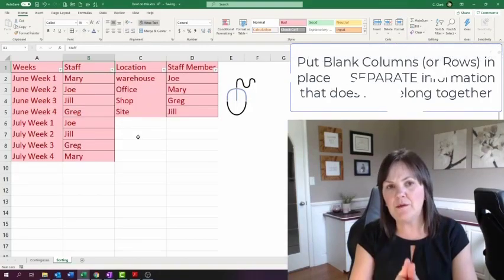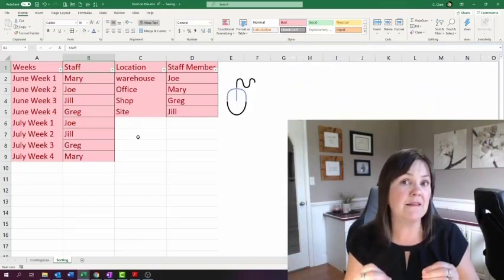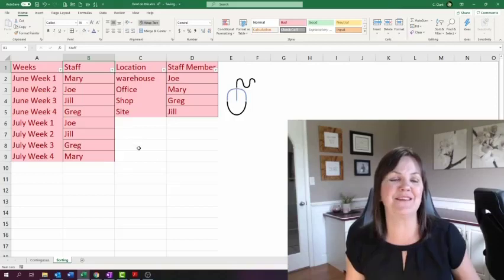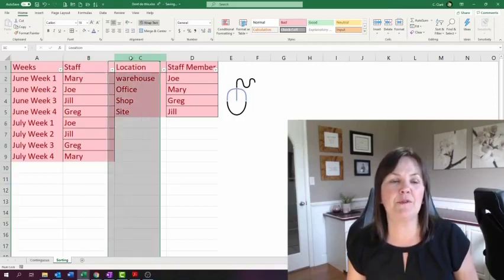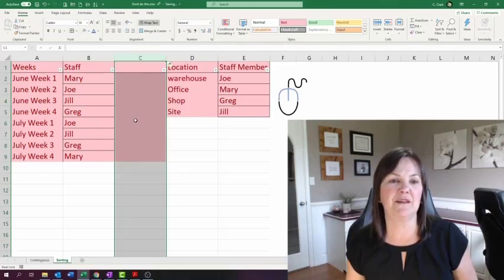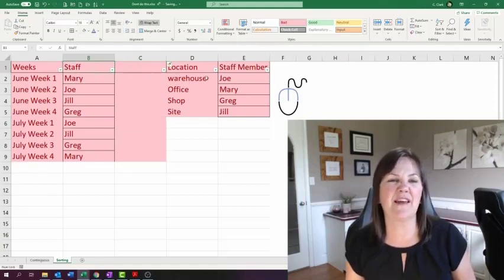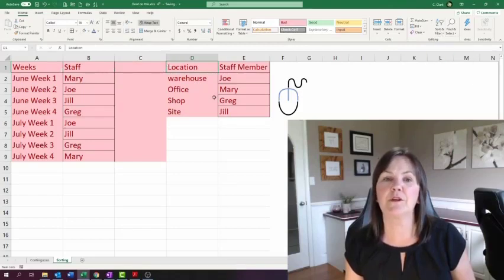Put columns or blank columns where they belong to separate stuff, and get rid of blanks where they are not separating the right stuff. So I'm kind of doing two different things here. I hope I'm not confusing you guys. For this one, I want to separate this information, so I'm just going to select this column and then insert a column. I'll just leave it colored for now. But now it wouldn't mess up if I was doing sorting and stuff like that. It's not going to sort this stuff. I'm just going to take my filters off because we don't need those filters anymore.